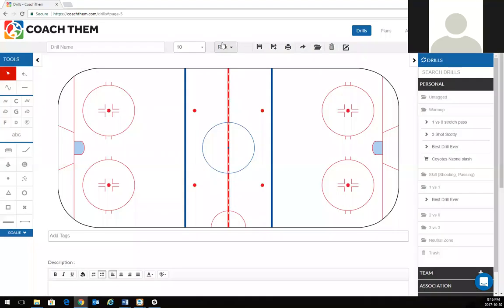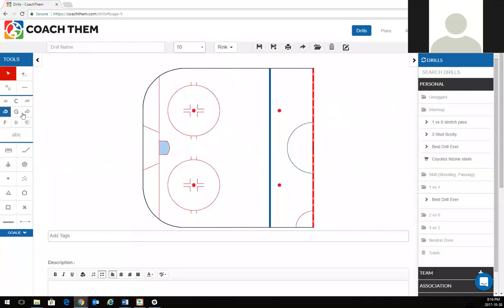We're going to do another one, and here we're going to do one that's closer in one end. This is one I actually recreated off of a Hockey Canada Drill Hub website. Coaches love to share, they love to contribute, they love to help out. So I wanted to recreate this to show you how easy it was. If you're a coach, if you have had all of your drills, your playbook, on a different platform, or if it's all in your coach's binder and you're afraid to put it online, I want to show you how easy it is to recreate a drill.